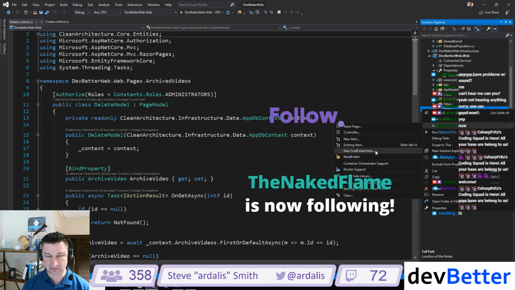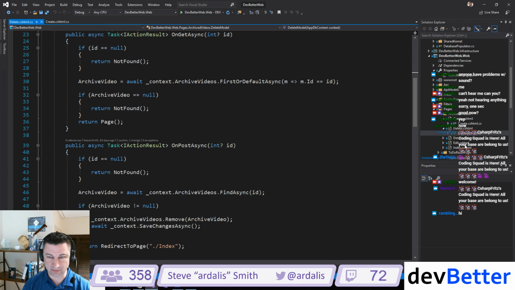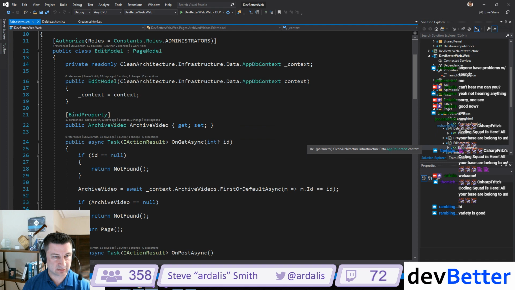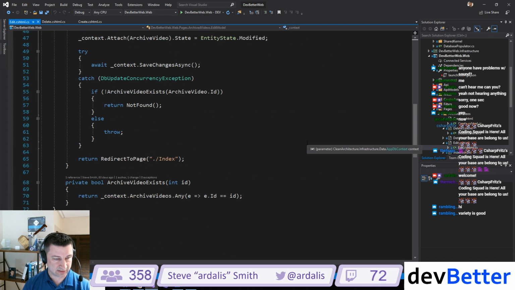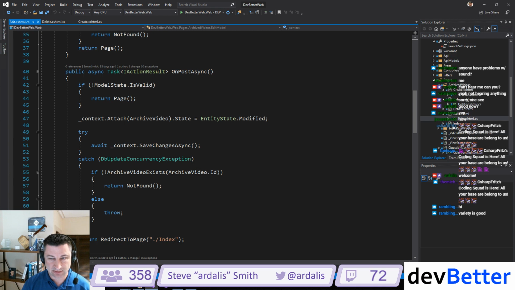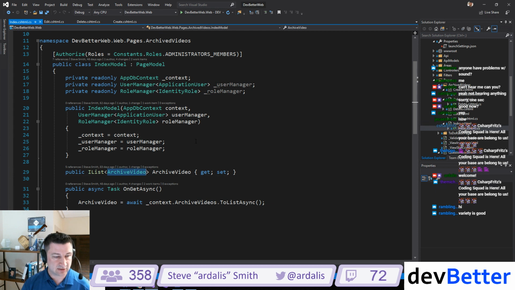But I didn't have to write this code, is the beauty of it. So it just created this all for me. But then eventually I'm going to want to clean it up. And specifically, something I'm going to want to clean up is the fact that I'm using the entities directly in here. I think, somewhere. I don't know. I created this issue to fix this, so it must be there somewhere. Let's see. What's my... Yeah, okay, here. So, for instance, this is using archive video. Archive video, if you look at the pop-up, is coming from my core project. So it's part of my domain model.